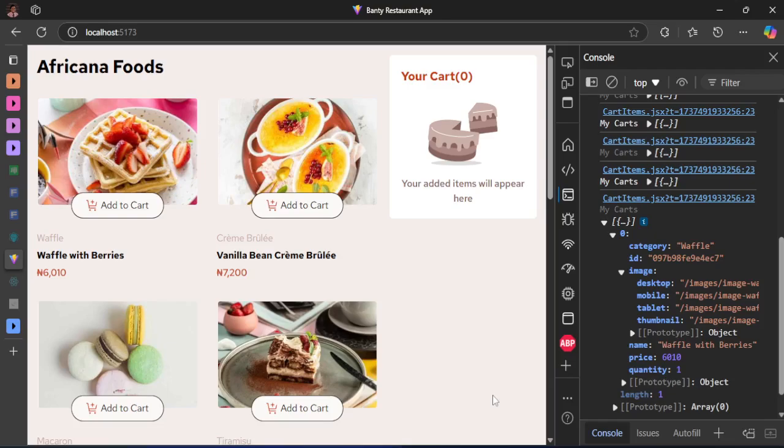But this thing might not be there. In case it is not there, we want to use an empty array, and it's not going to show anything, it's going to show the title. So going back to the place that we're using it for, this is wrong. It will be img, because the thing we are getting back is not just, you can see, desktop, mobile, tablet, and thumbnail. So we need to get down to this thumbnail so that we can get what we need out of it. So, save this stuff now. Everything should change to the correct name along with their correct image.